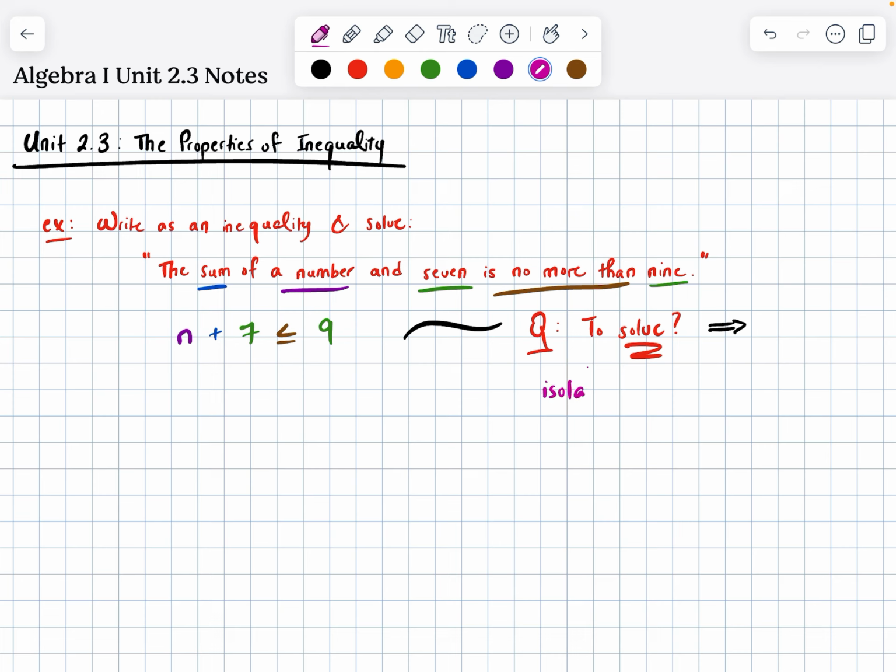Well, when I was solving equations, I knew I wanted to make it true. The way that I made it true was by isolating the variable. So, chances are that I probably want to isolate this variable n. Again, our guiding principle in math is if it ain't broke, don't fix it. It ain't broke yet, so we're not gonna fix it. n plus 7 is less than or equal to 9. Look at this. What choice do you think that I might make here to get this n by itself? Go.